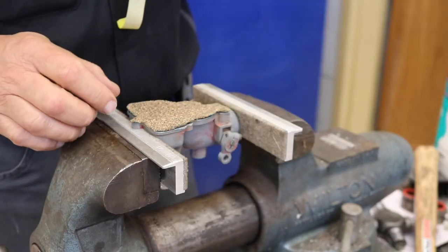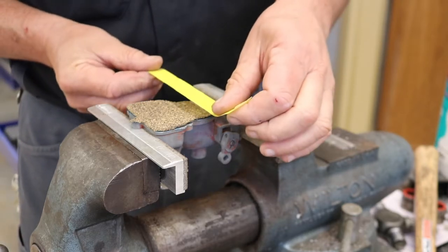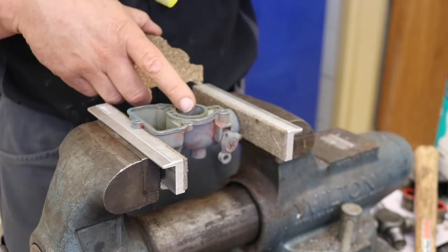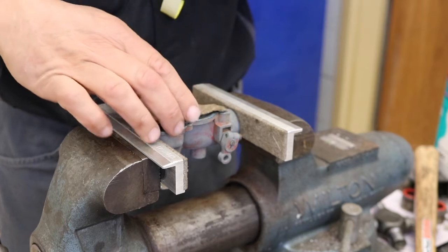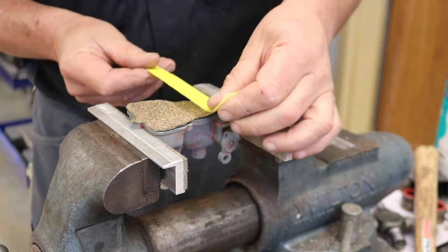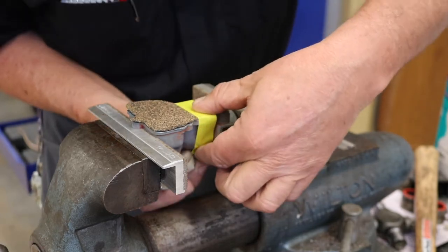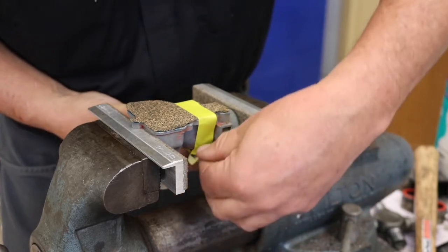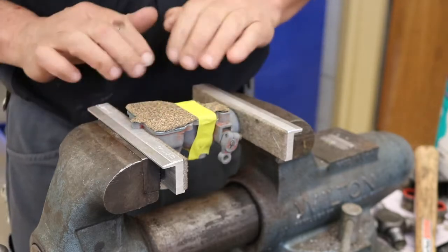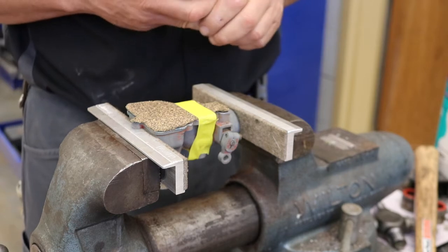Since this gasket is pretty small, what I'm going to do is focus on half of it at a time. So to keep it in place and not have to hold it with my fingers, because what I'm worried about, you can see the orifices there, if I end up putting my finger through that, that's going to make the gasket collapse in, then it's going to change the size. So I'm going to use masking tape to tape the gasket tight to one side, and that should hold it for me while we're making this portion of the gasket, and then we'll tape this side and then go to do the other side.